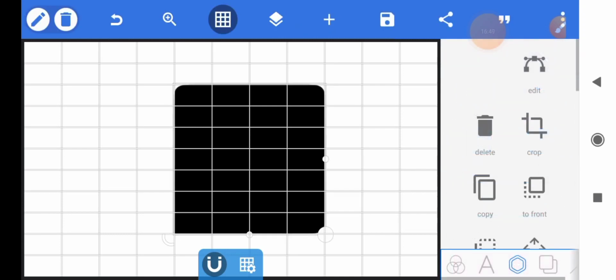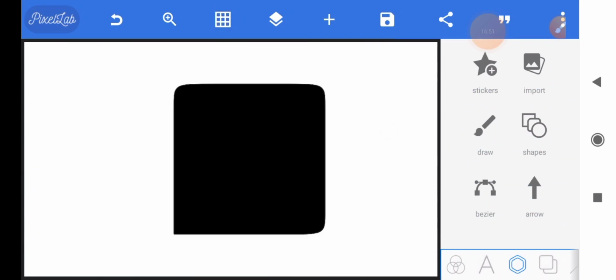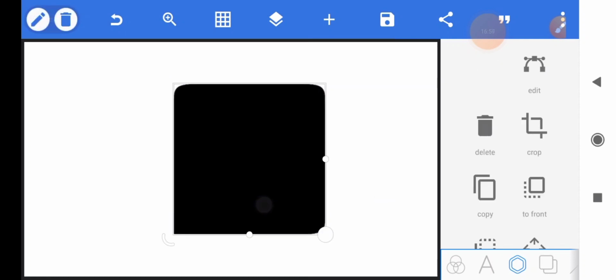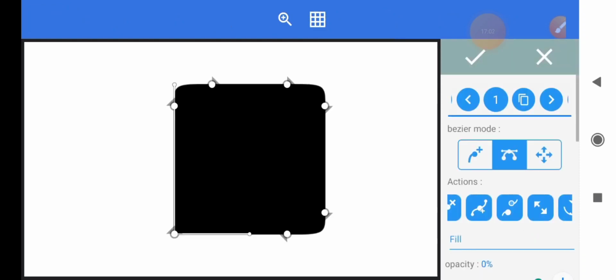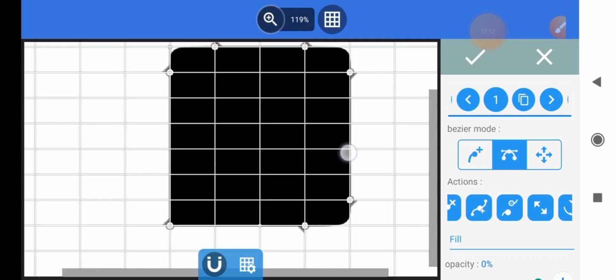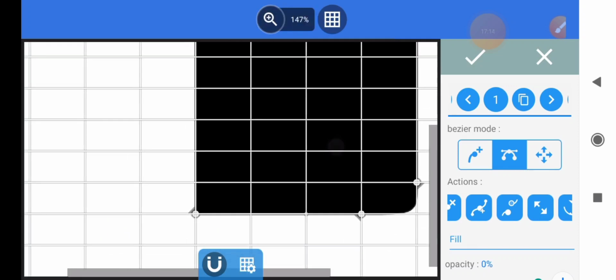Let me mark it and show what I'm trying to say. Look at this. You see what I'm trying to show you? This part is curved, but this part is not curved. This one is just sharp. So let's say that this is what I want. This can be applicable in any way. You can use it to create maybe not this kind of shape, but I should be done with this first, so let's just complete this.